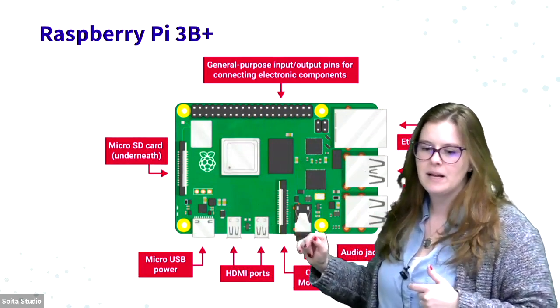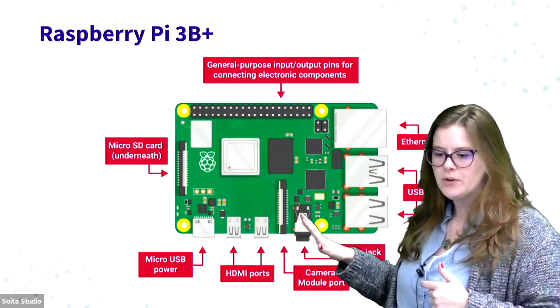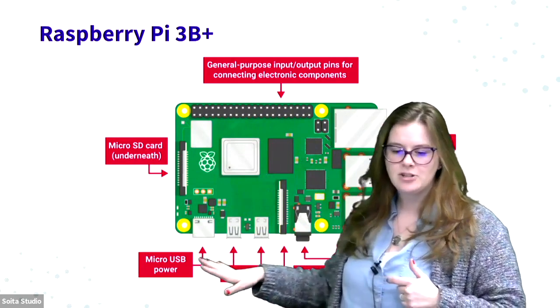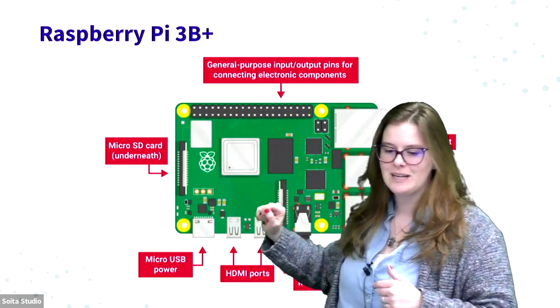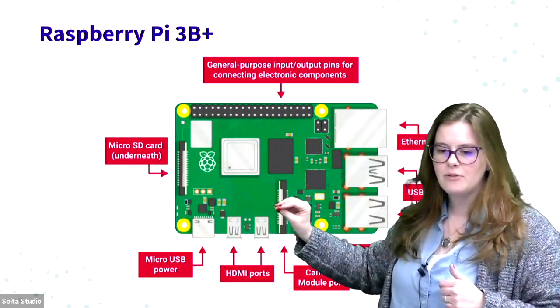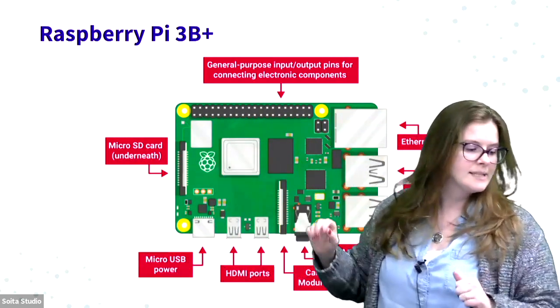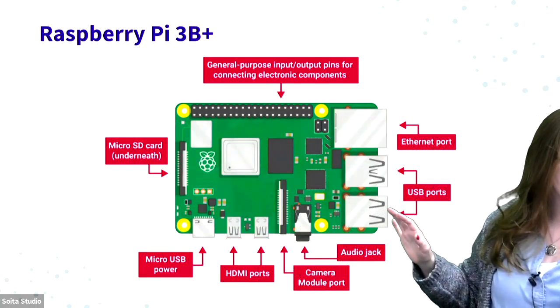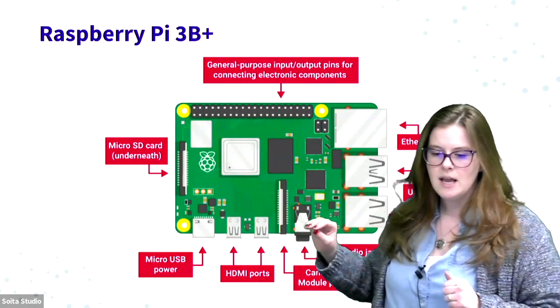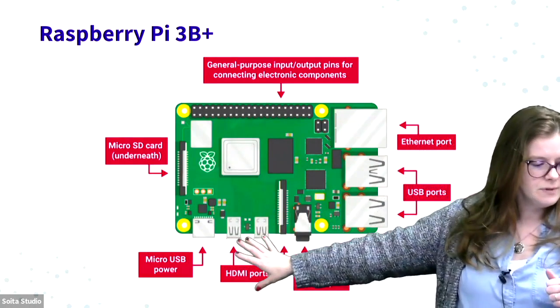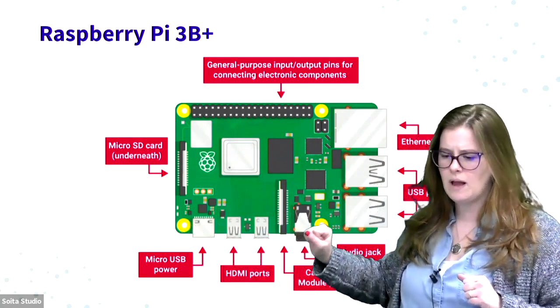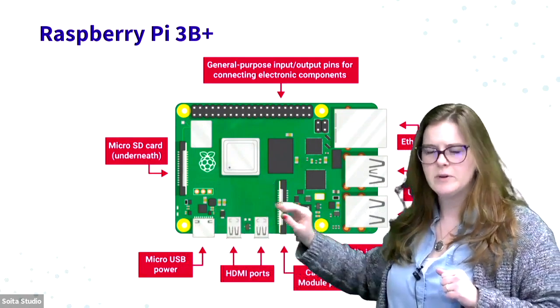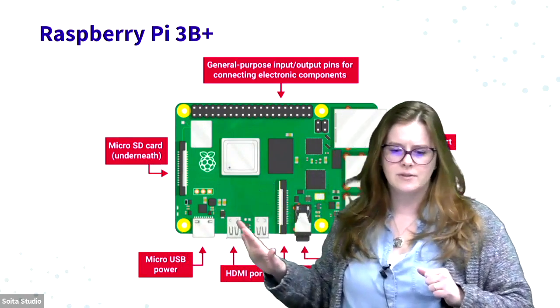This is a 3B+, so it's got a couple USB ports. Actually, this is a 4 here on the screen. Now, the 3B+ that I'm going to show you has an HDMI port to connect. You've got some USB ports, and you have a little micro charging port here as well. Room for a camera, room for audio, all kinds of great stuff.